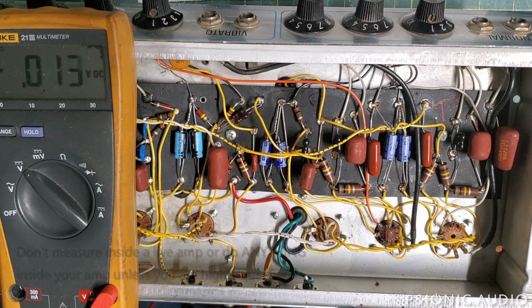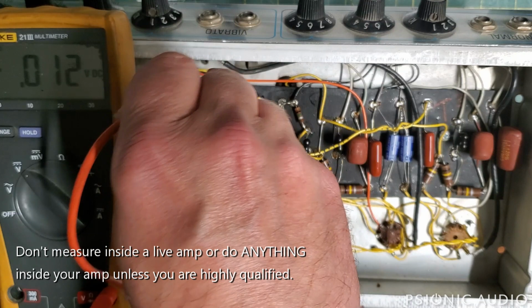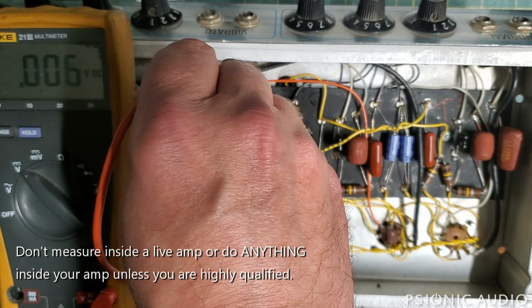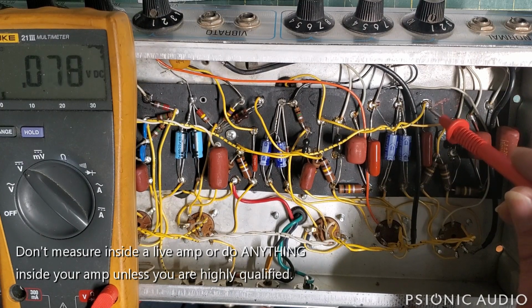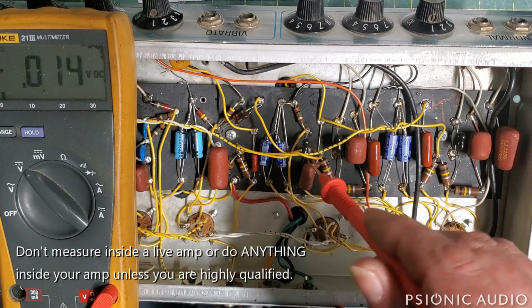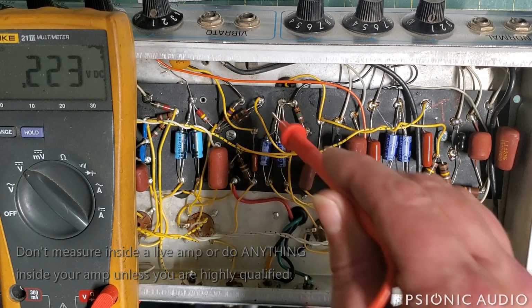Okay, the remaining intermittent noise is definitely in the reverb channel, the vibrato channel. And if I measure the non-DC side of this coupling cap, I'm measuring almost no voltage, just about what I get in the air. If I measure on this one, also within good spec. If I measure at this junction here of this 22 and the 500 microfarad going to the reverb, that's too much DC there.